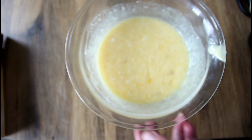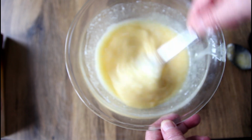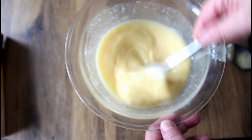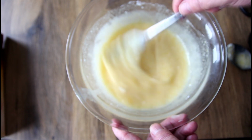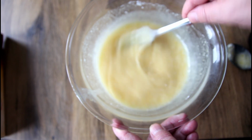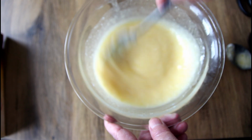It's easier, I think, if you use a fork. I'm going to get a fork. It's not telling me to whisk it, so I'm a bit frightened of whisking it in case it goes like a meringue type of thing, too thick. And it just says stir, so you have to do what it tells you to do. It says stirring it, but it's stirring it with a fork, not really whisking it. It's just an easy way to get the lumps out. This is how I used to make Yorkshire puddings in the olden days.